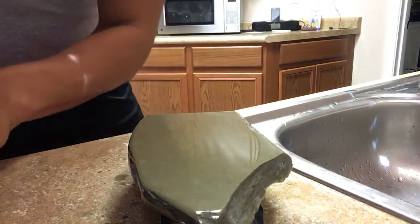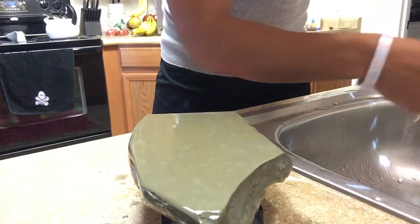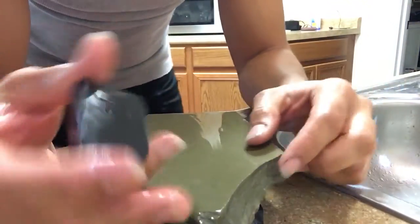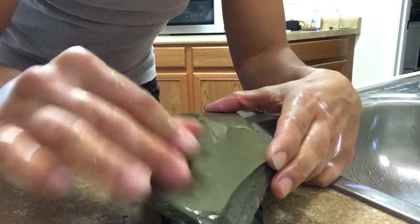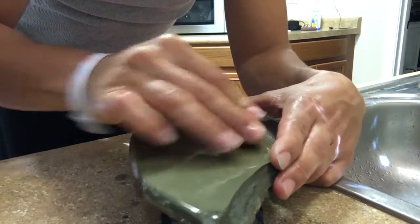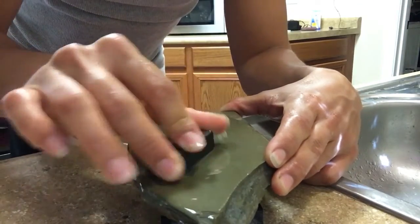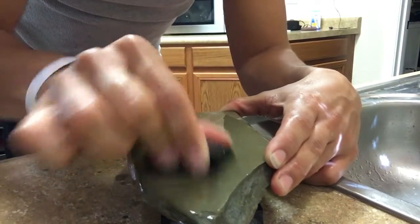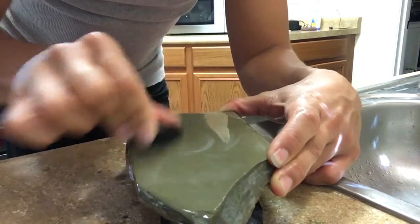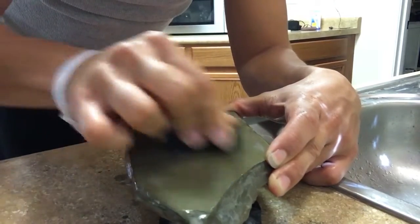And I'm gonna be using a tsushima. Can't even pronounce this stone as well. But this one is actually really hard compared to the other. This is a tomo, or a nagura, and it's actually pretty hard, and the slurry of it is really nice. Gives me a very good feedback.